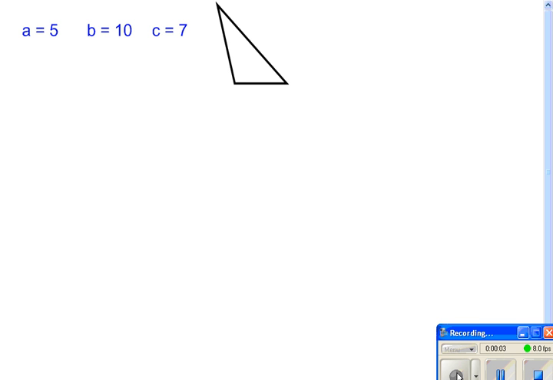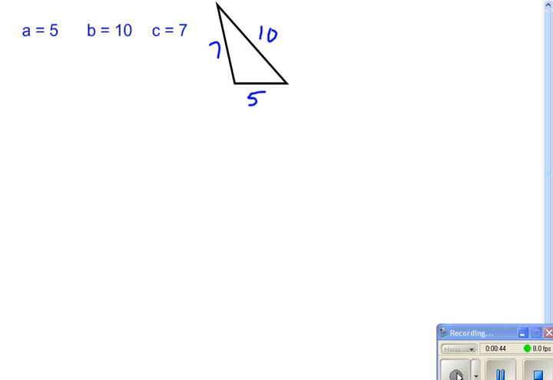Today we are going to be given three sides of a triangle, and we are to find the three angles that it would take to form this triangle. So in this case, side A is 5, which means the length of the shortest side of your triangle is 5. Side B is 10, so the length of your longest side is 10. And side C is 7, so the length of the middle size side of your triangle is 7. Okay? And we are supposed to find what three angles would make that up.